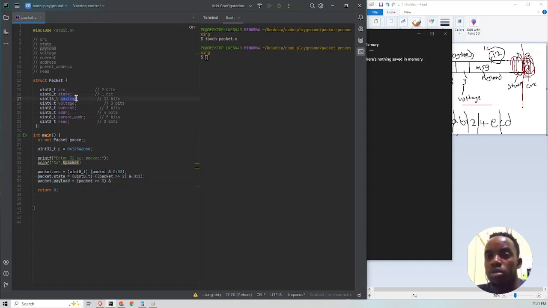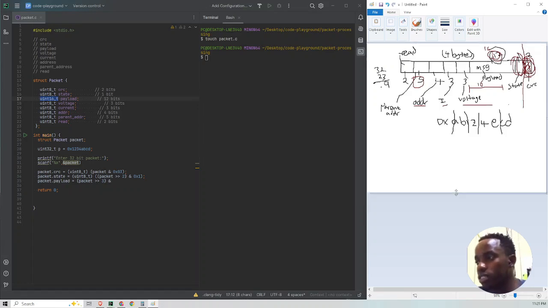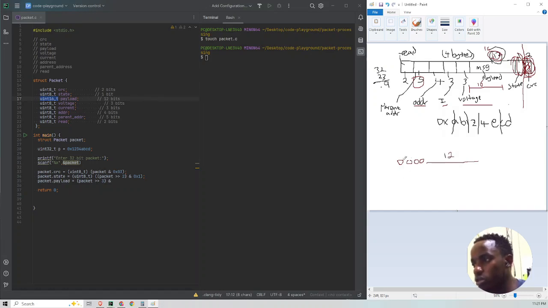The length of payload is what? Now remember, we stored payload in a 16-bit variable, which means the whole length of that 16-bit is the payload. However, inside that 16-bit, we are only using 12 bits. So if we have 16 bits, these are 4, and these 12 ones are the payload. We are also interested in these zeros.